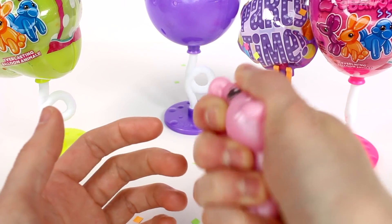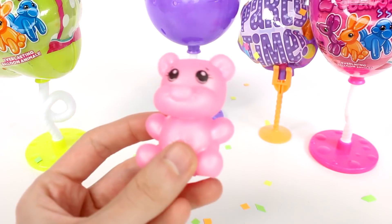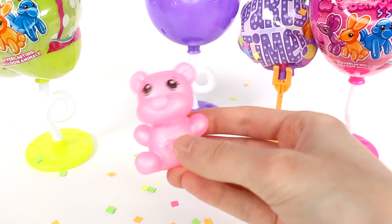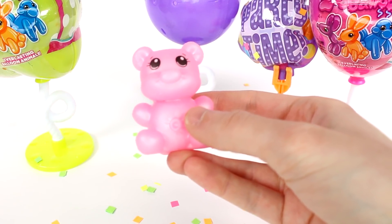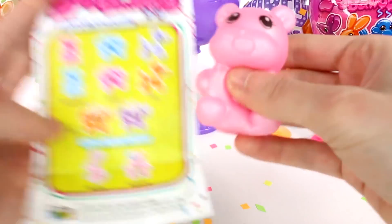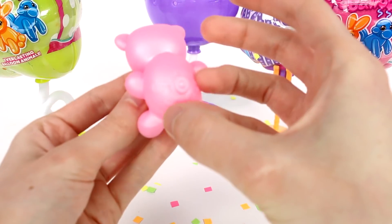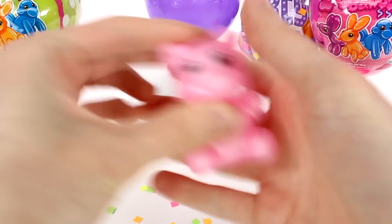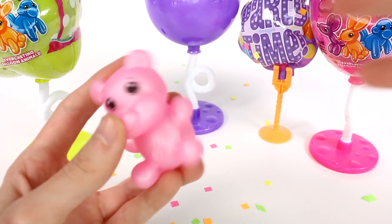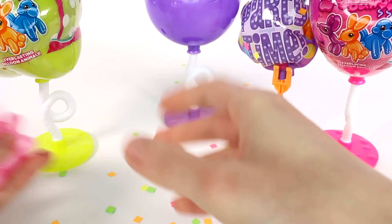So these are actually more like — you can see — they're filled with air. I definitely thought they'd be squishy, like regular squishies, but they aren't. I'm actually really shocked. But wait a minute — he's not in the commons section, he is actually in the rare section, the rare metallic. We've got the teddy bear! This is so cute. Look at the little balloon ends. Since they are filled with air, they kind of feel like balloons. I'm glad they're not squishies because this definitely gives them more of a balloon-y vibe.